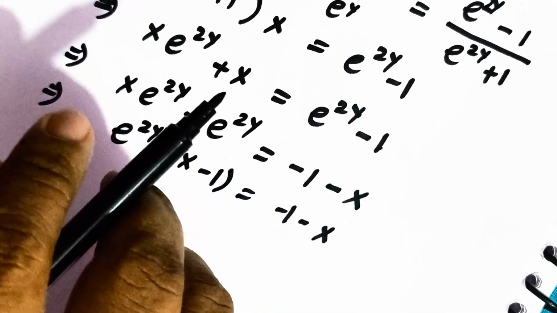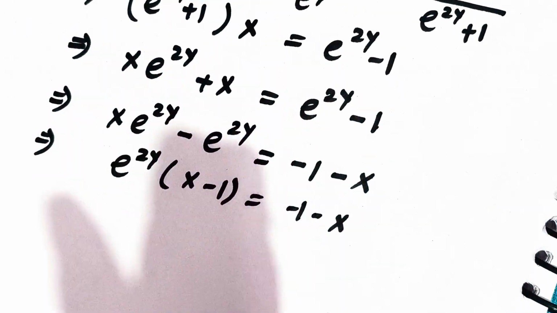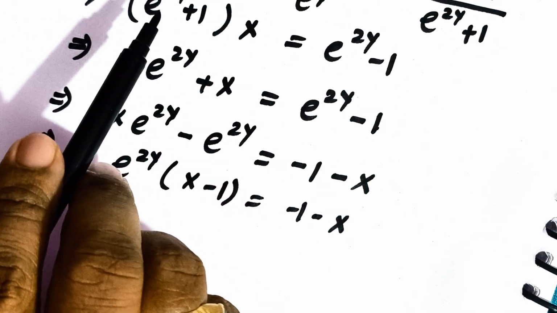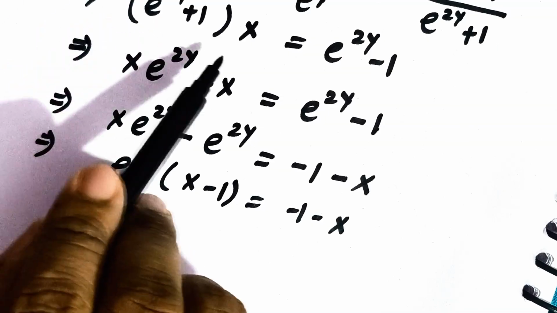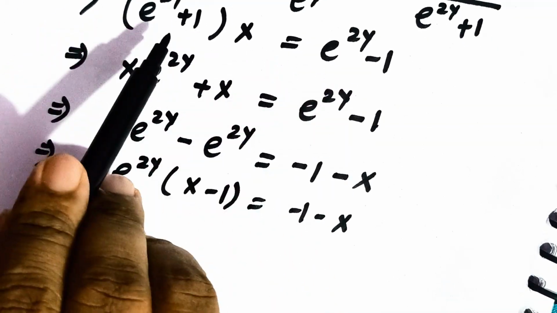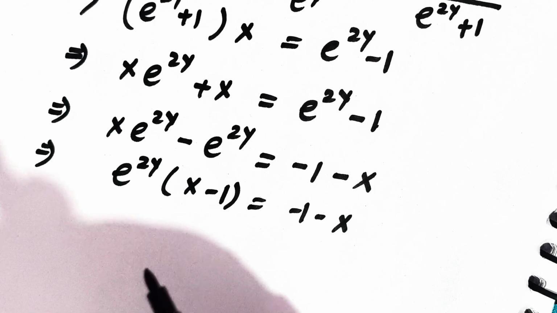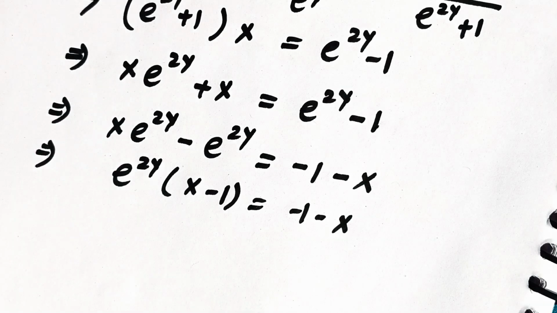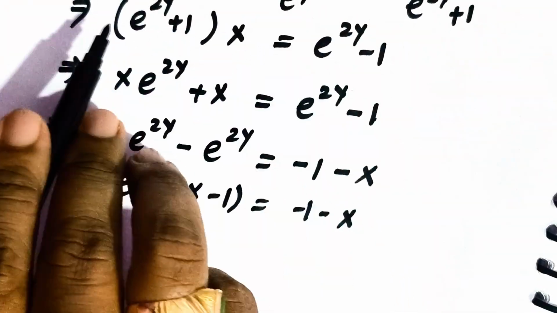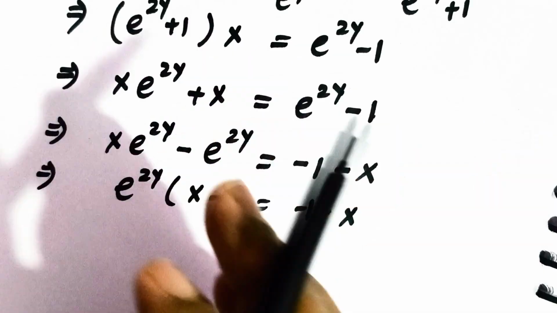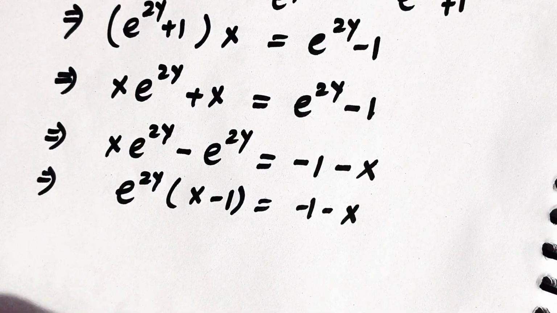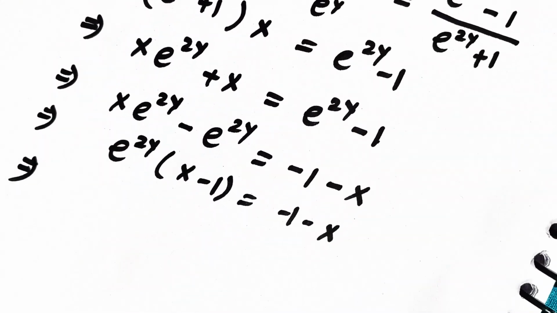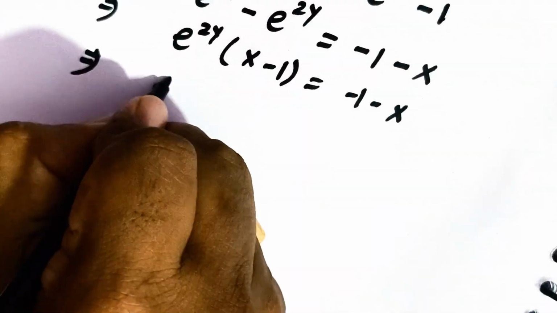See, here the equation does not reduce to a quadratic equation. That's because here we have no term with e to the power y. If we had e to the power y, then we would solve by the same procedure using the quadratic formula. Since we have e to the power 2y on both sides, we can collect the terms together and separate y from that. So what is e to the power 2y?